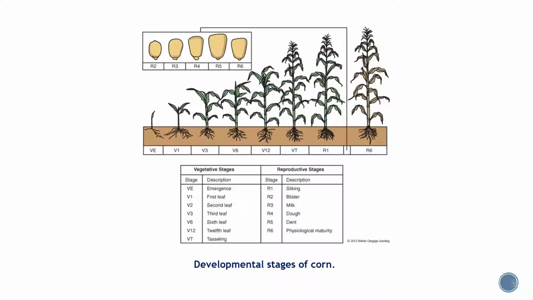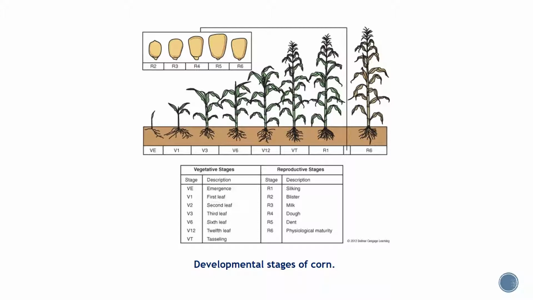This is the slide that I wanted to show you the differences between the growth and development stages. So on here we have the vegetative stages and then the reproduction stages. So the VE goes to emergence. The V1 obviously is the first leaf, V2 second leaf, go on down to V6, that's the sixth leaf. So we're looking at those different types of vegetative stages that we look at. VT is tasseling. So obviously this is a corn plant and we're going to be able to see the different types or the different tasseling stages.